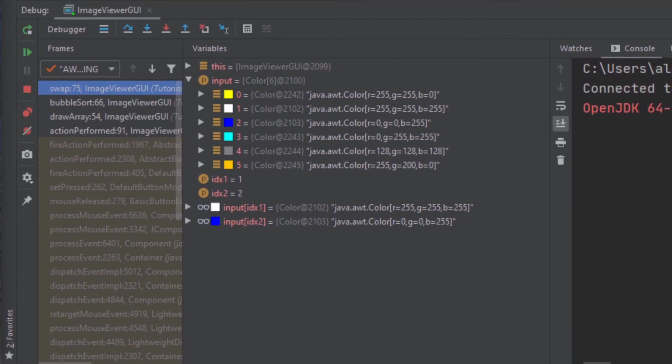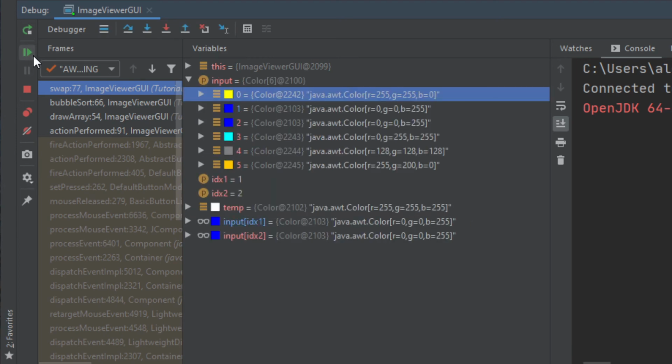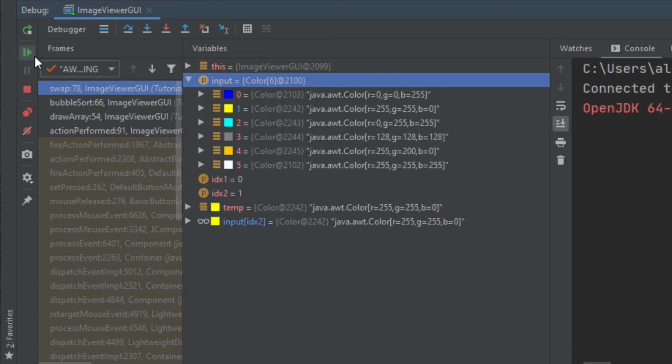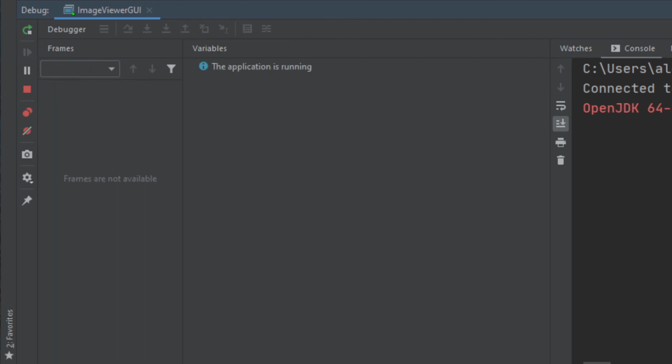Alright, so now you guys should all see this very zoomed in. So now we start off this array. It's very chaotic. We can see the RGB values, which is what we're sorting based on. So now we go through. We do some swapping. And we can literally see watching it bubble up in real time over here. And this is the beauty of the debugger because it lets us actually view these things change. And there it's sorted. Let's do that again for you guys.